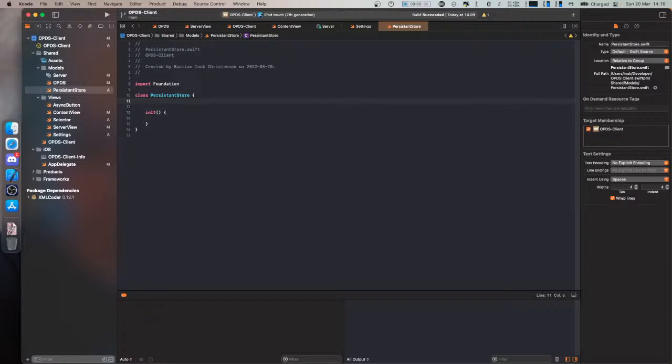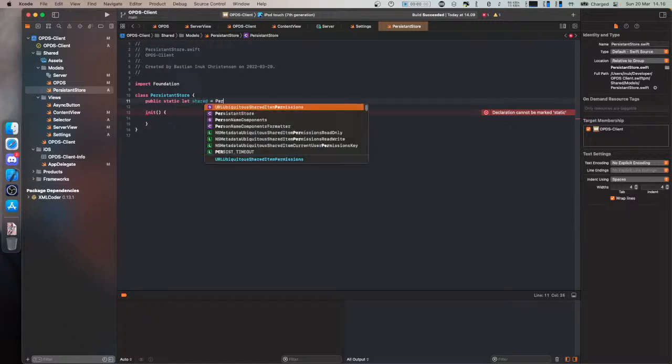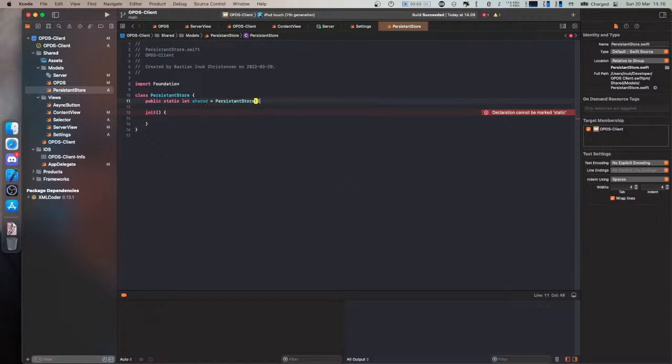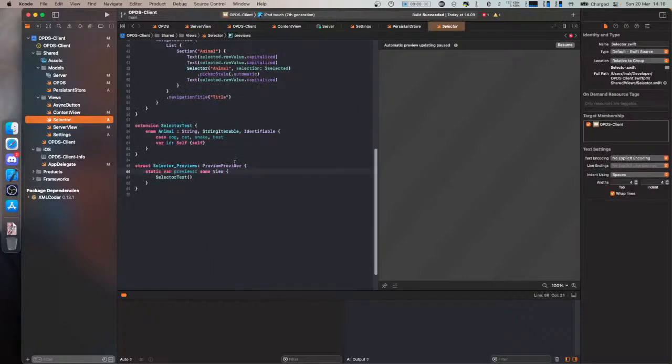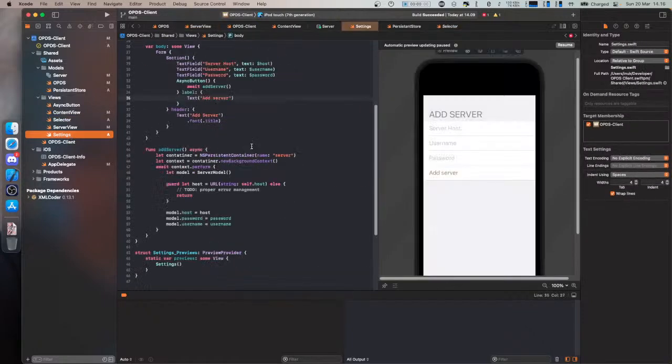And you're going to have a public static let shared, which is just PersistentStore, like that. Okay. So what you're going to have is what I tried to make right here somewhere.